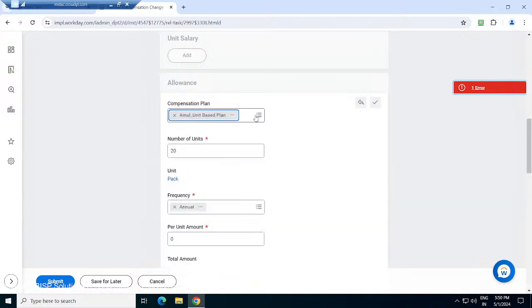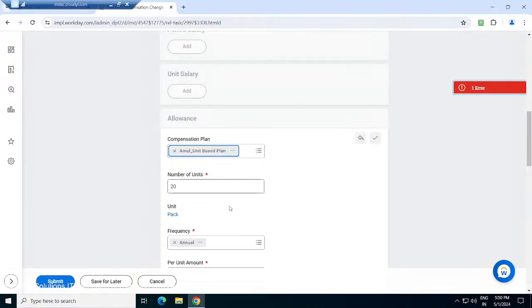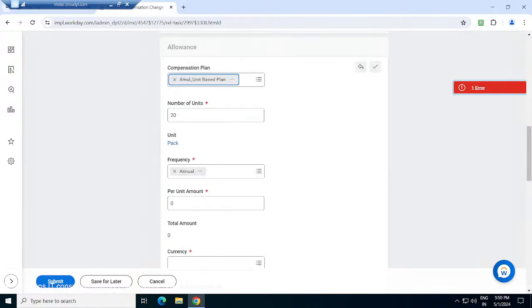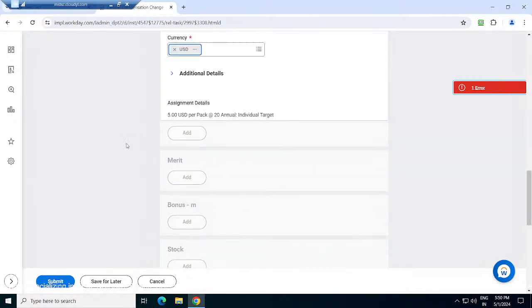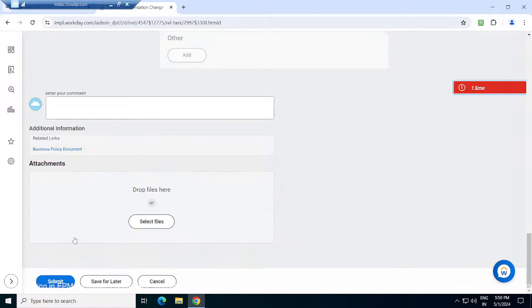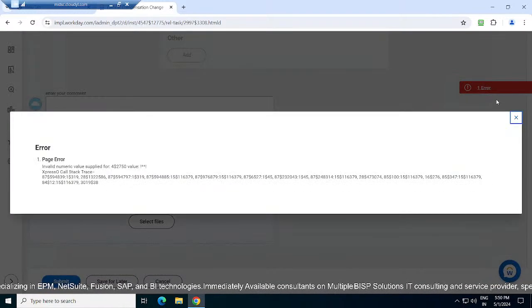Yeah, Amul unit based plan, we have made one allowance. So we have, you see number of units 20. Okay, per unit if you want to add, you can add per unit. Currency if you want to add, you can add USD.